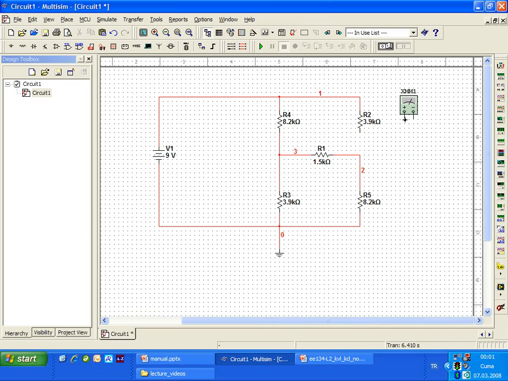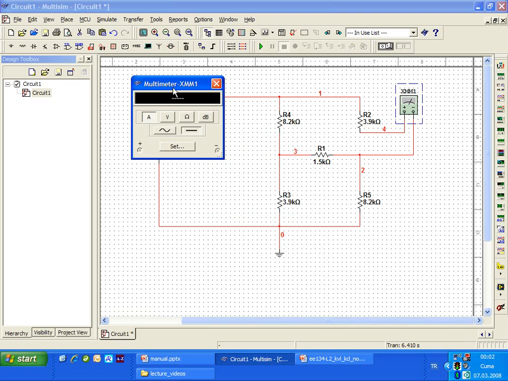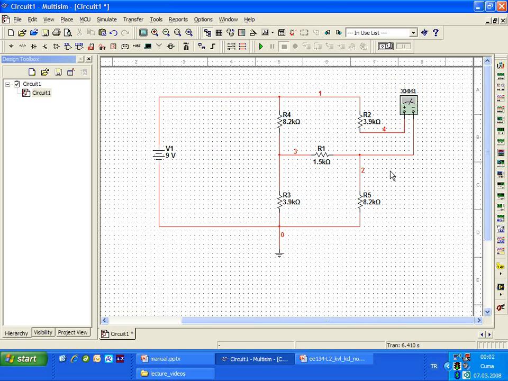So if the currents are entering, this side should be positive, this side should be negative. This is the current entering from this node, and the multimeter should be inserted like this if it is used as an ammeter. Okay, if it was a multimeter, I have to connect the multimeter like this. It's a parallel connection, it's a multimeter. I am deleting it, but now I will use it as an ammeter, so I have to connect it in this manner, in series.